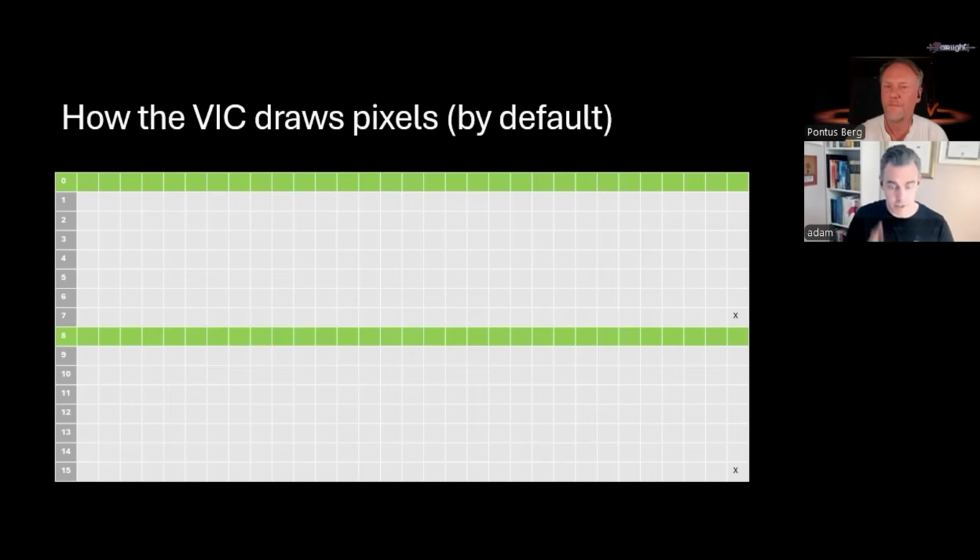But there's one more thing on this picture. If we look down, those are the bad lines. But over here, out on the right, there is something that happens just inside the VIC chip that is not immediately visible to the user, to the coder, to the outside world, and it happens every 8th line. It happens on the 7th line before a new bad line.